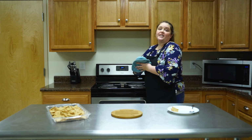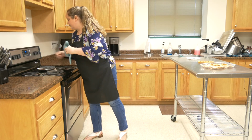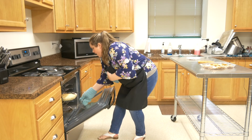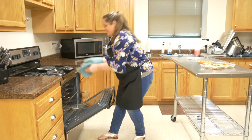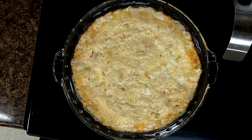Ooh, that's the glorious sound of our crab dip being done. Let's go ahead and get it pulled out. Oh man. Oh, she looks good. So let's go ahead and let her cool off a little bit and then we'll dig right in.